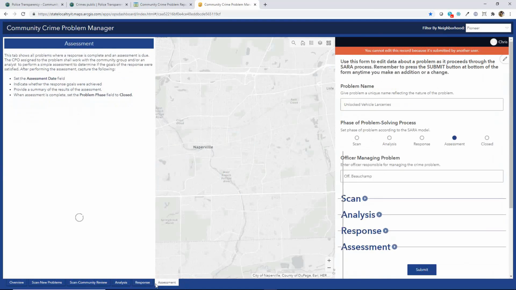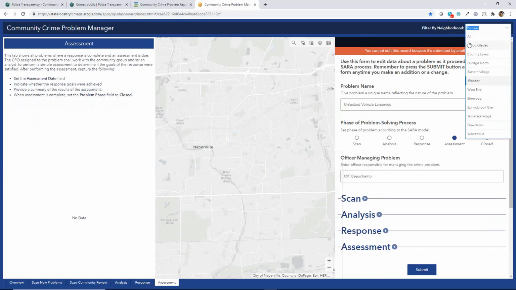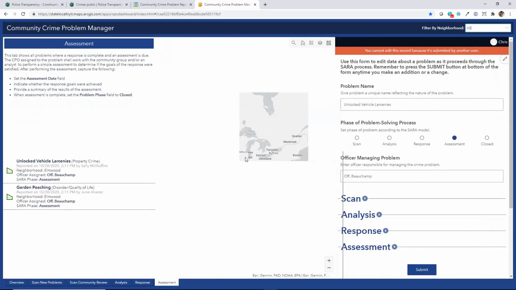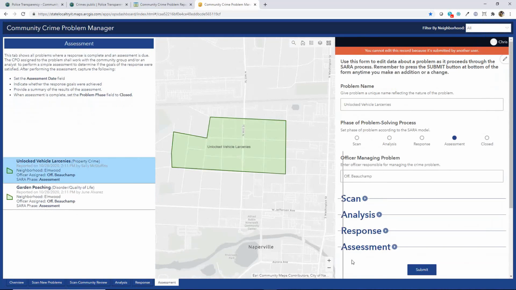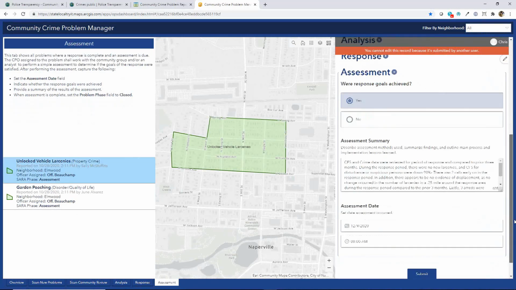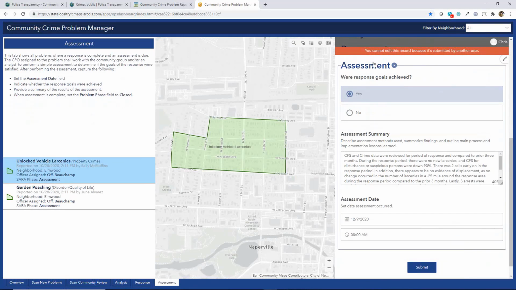And then lastly, once the response is actually complete, I'm going to remove my filter so I can see one of these other example areas. I can come in here and just mark whether or not the response goals were achieved.